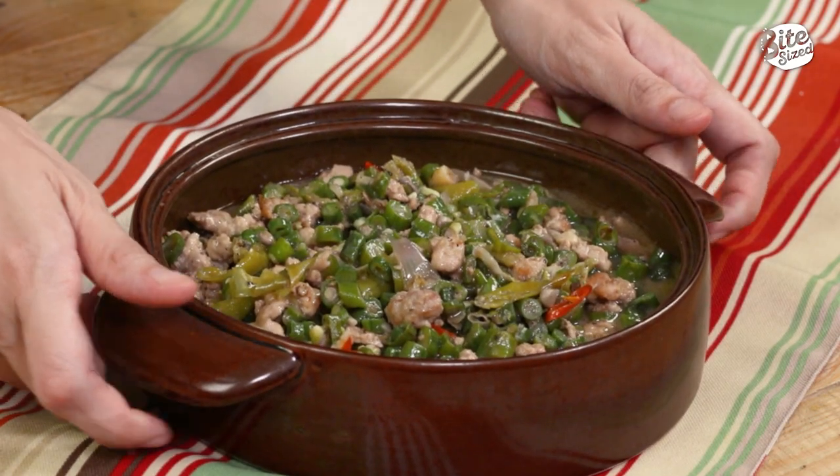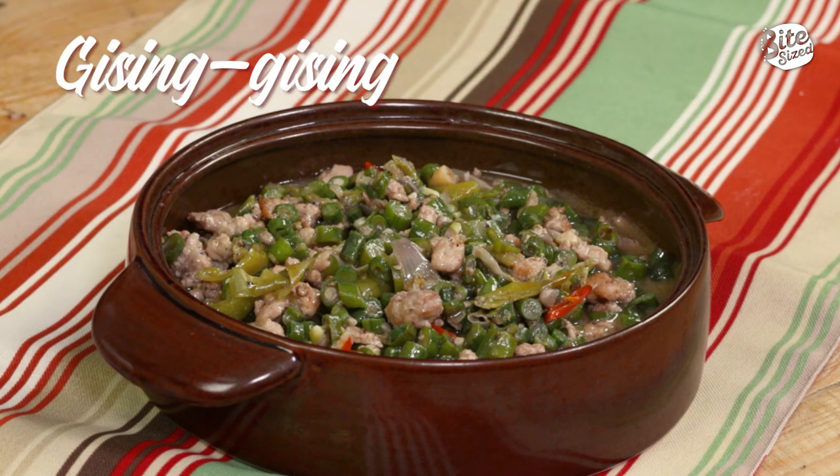Pwede ka rin makagawa ng vegetable dish that you can serve for lunch or dinner. You can even serve it with fried fish para healthy naman. We're going to make gising-gising.